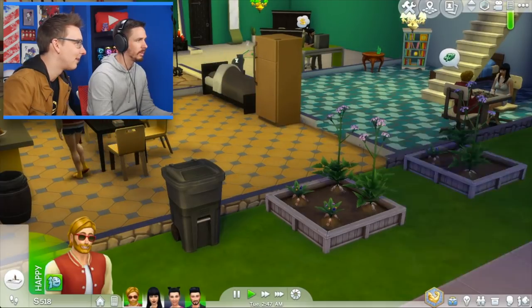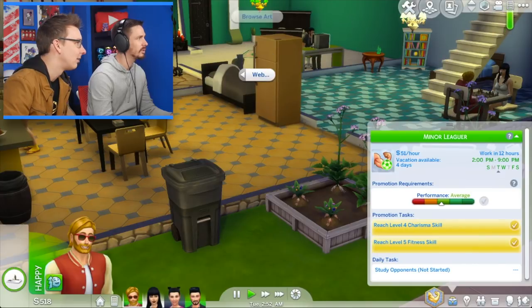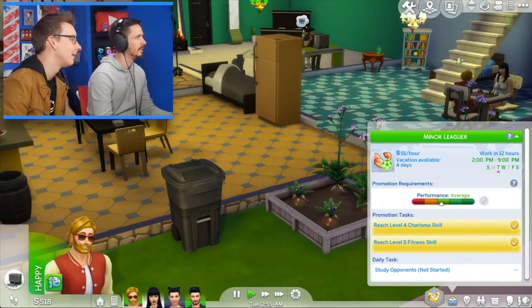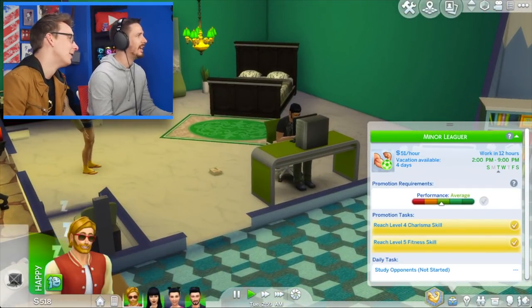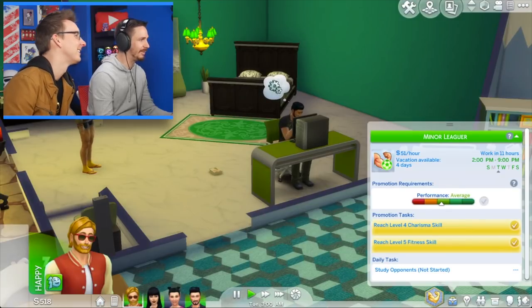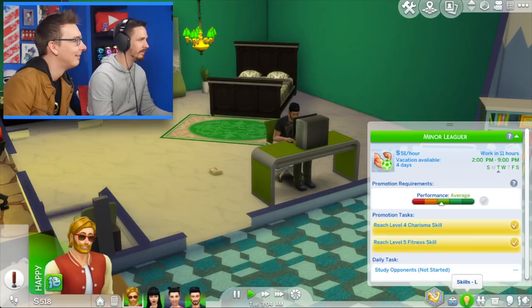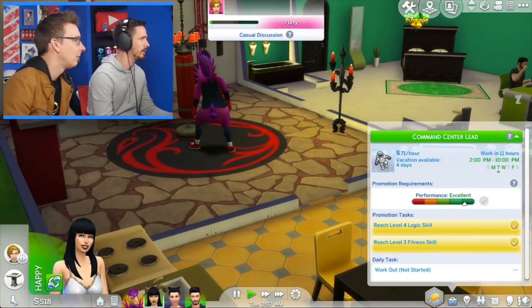All right, what do you need to do for work? Study opponents. How does one be a computer study, right? Let's just go to web. Web. Study opponents. Well, you can get in line. I wonder if him and Salazar are about to have it out over the computer. This is my turn. This is the real reason that everything went astray. Let me get on the computer. All right. Well, unfortunately, we can't help you that much there. Work out. Okay, we can help you. We can always work out.